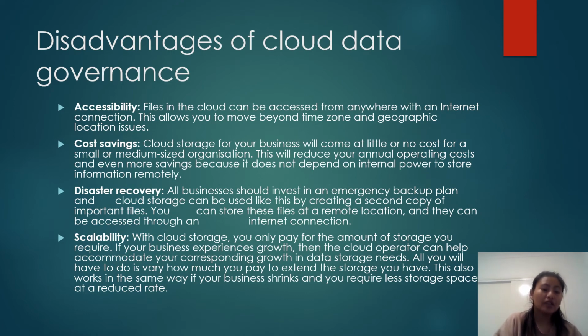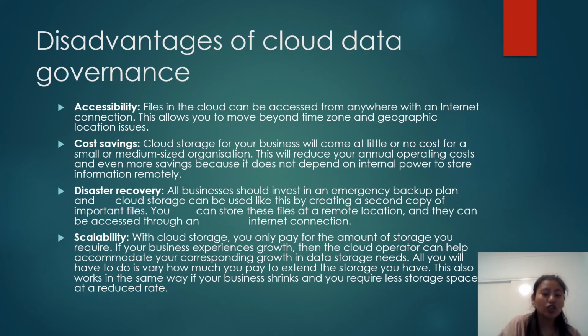Accessibility: files in the cloud can sometimes be accessed from anywhere, so it's better to introduce data governance. It helps make fewer mistakes when accessing files from one server to another. Cost saving: it saves so much cost, but sometimes people think data governance costs a little more than other things, because it gives better quality and improves the quality of the database. So sometimes people think it may be costly.